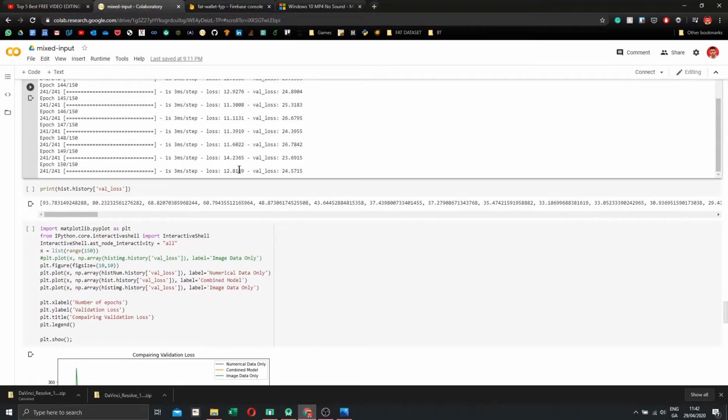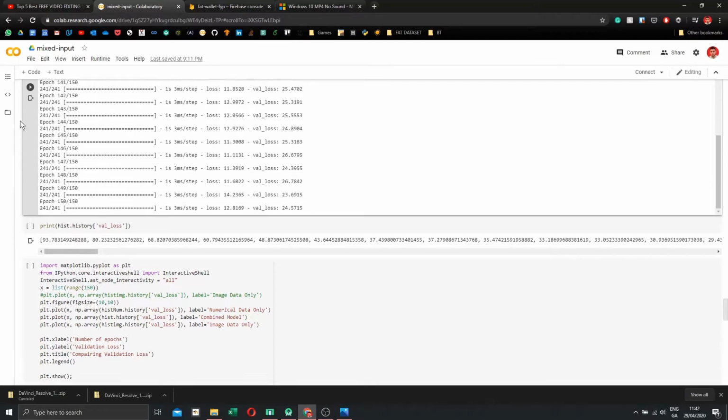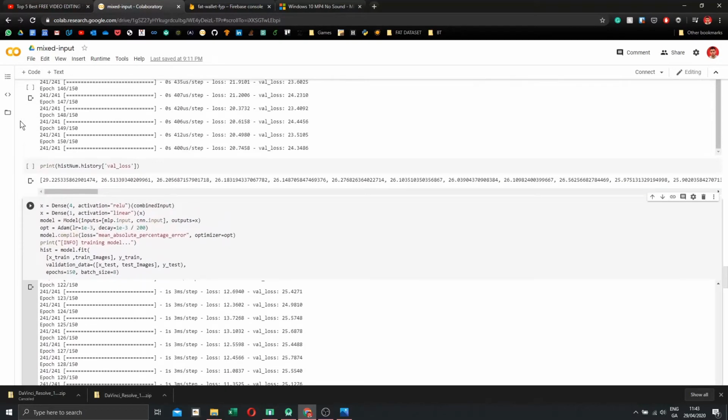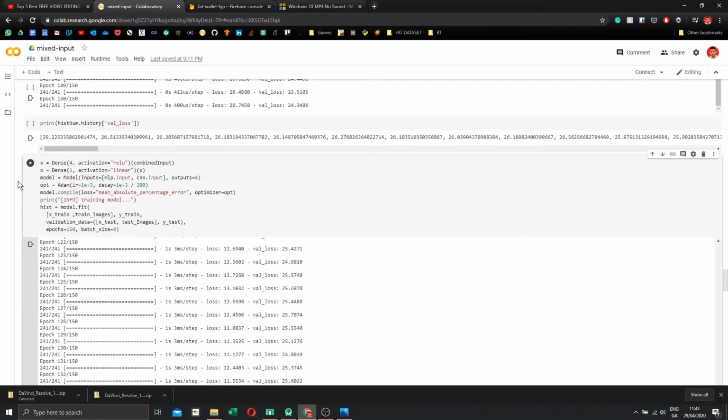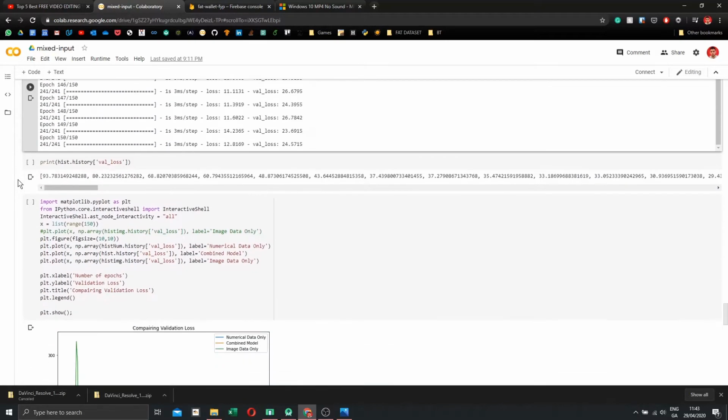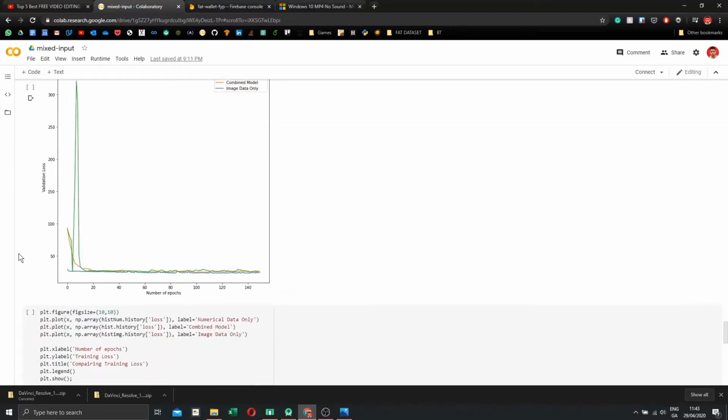So it was the best at learning on the training, but on the validation it was 24.5, which is a little bit worse than the numerical and categorical data on its own. Again, printing out that data was done so I could form these graphs.